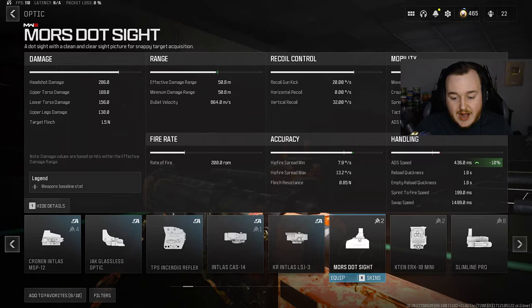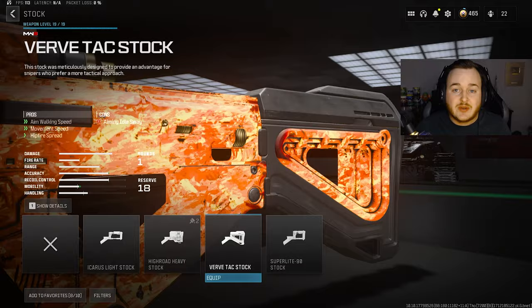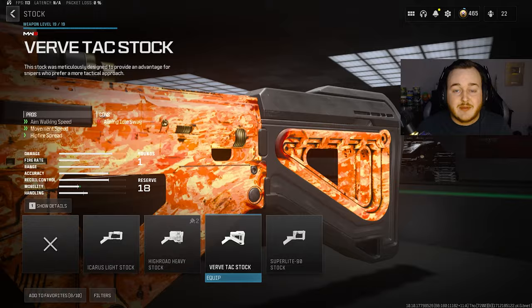Now, for the stock, we are going to be adding on the tac stock. Now, this helps with aim walking movement speed and hip fire spread. Now, again, we are getting some more hip fire spread, so just in case we do get lucky with a hip fire, it's going to help out a ton, just getting those lucky shots. We are getting some more movement speed, so it's going to help us move faster around the map, getting some more engagements, get those high kill games, help you level up the weapon a little bit faster, or try to get your camos and everything done.